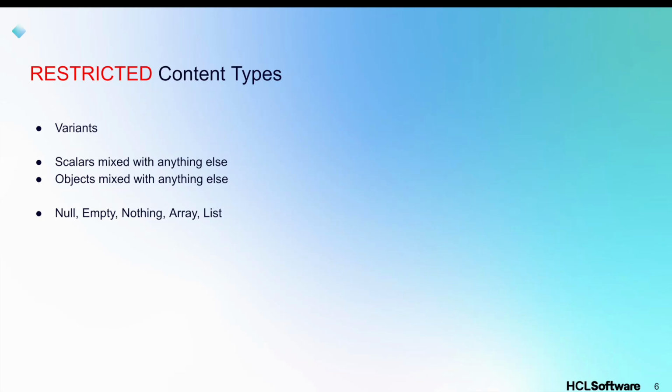And more to the point, I can mix variables of different variants. So I can have one variable that's a variant and another variable that's a variant. I could set one equal to an array or list, and set the other one to a string. If I try to put these into a collection, they're different and there are different rules for how you interact with them. It makes the code very complex to make it robust enough to handle that.